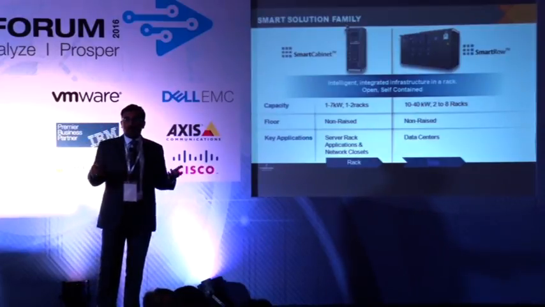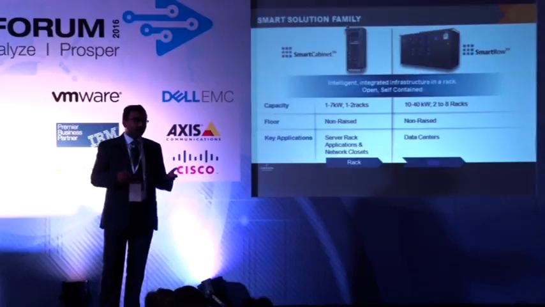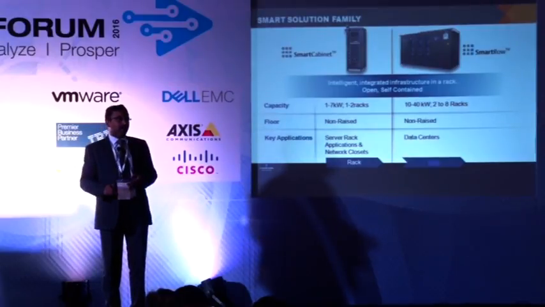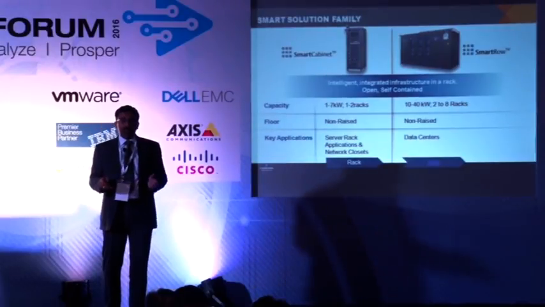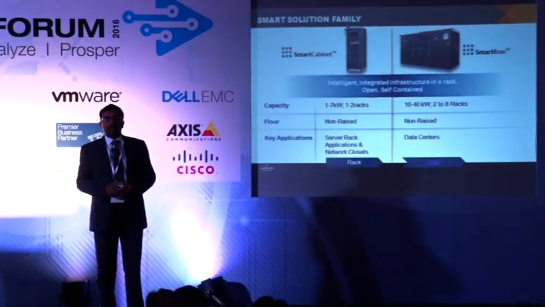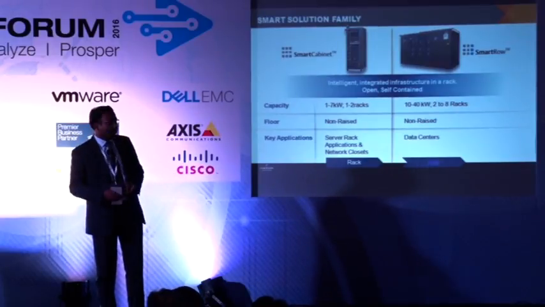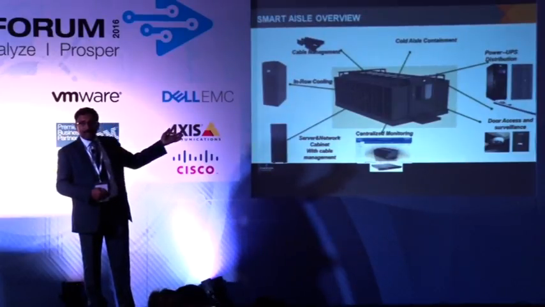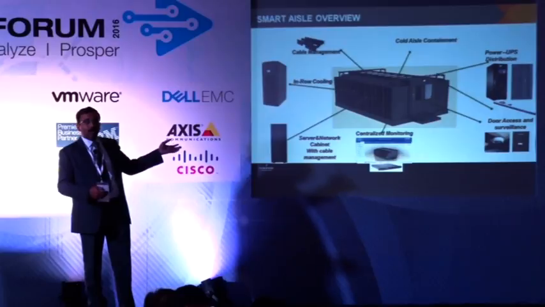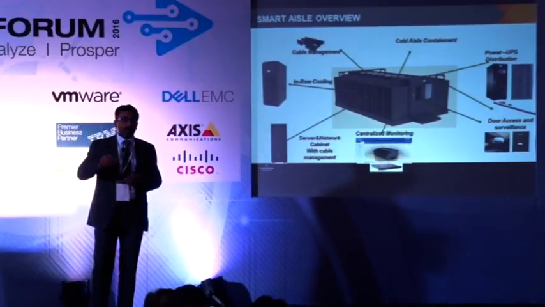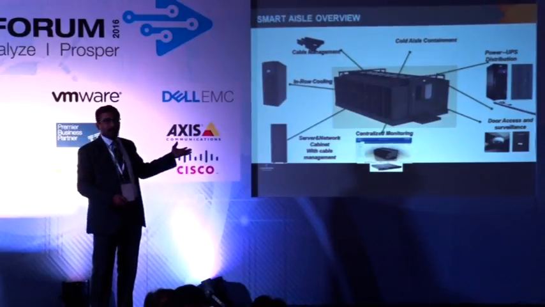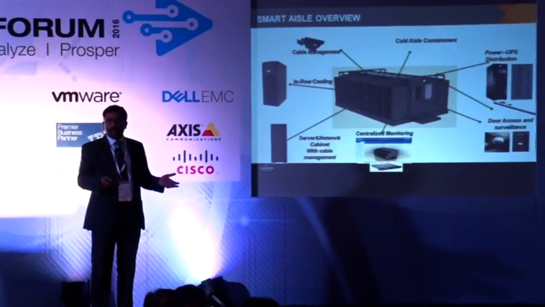It doesn't need a false floor. It doesn't need any separate room. It has access control as optional. It has fire suppression, as I mentioned, optional. So there is a lot of stuff. This is a small 15 minute part. We will not be able to cover everything, but we are available after that. We will be sharing. If you have more than 8 racks, we have a solution called Smart Aisle, which goes from 10 racks, 12 racks, up to 20 racks. And if you have multiple, let's say a 40 rack situation, the customer can have two 20 rack aisles.